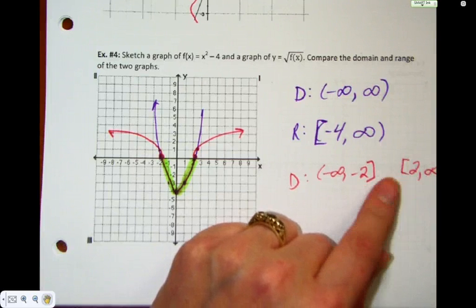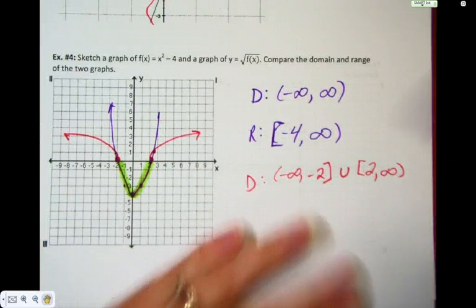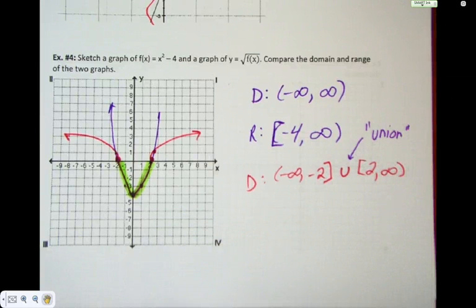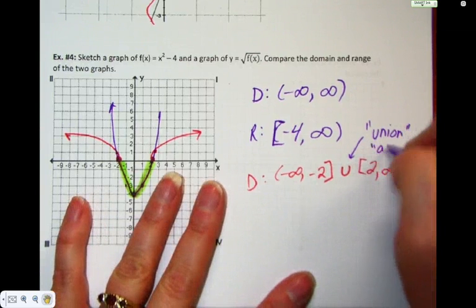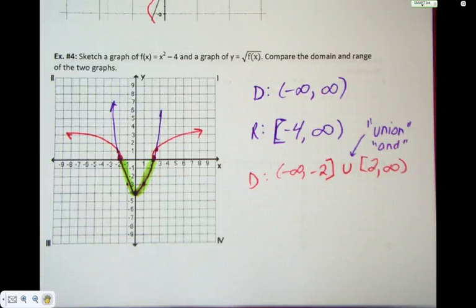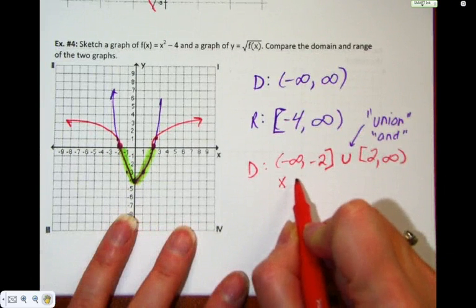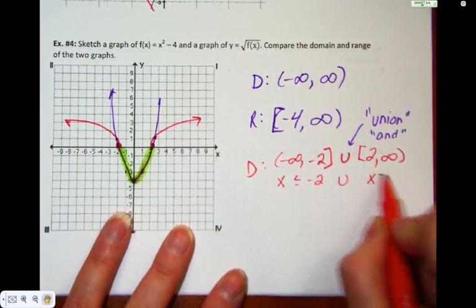So you would have seen this last year. It's a U, but it doesn't have a tail on it. Okay, so let's talk about what this symbol means. It's called union. That's why it's a U. What does it mean mathematically? It just means and. So we're saying the domain is that part on the left and the part on the right. If we want to do with the other notation, we would say x is union x is, okay?